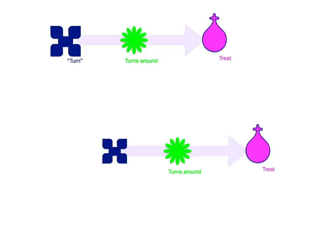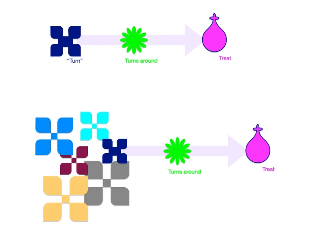So here is our standard pattern. I give a cue, it might be the verbal cue turn, I get the response, she turns around, and I reward with a treat. But if at the same time I flick my hand, I dip my head, I put my hand towards my pocket, I'm also training in my kitchen, I'm facing the window and the other dogs are in the garden, there's a whole cluster of other stimuli which the dog may select as relevant to the reward prediction. So these other stimuli may end up being more significant or overwhelm what I think is the cue for the behaviour.